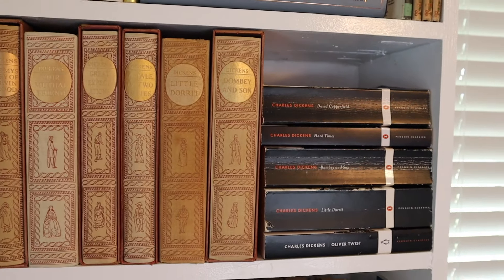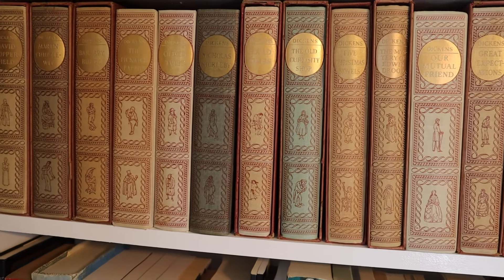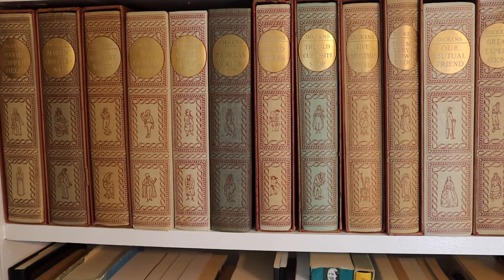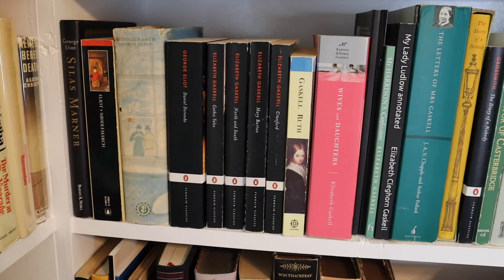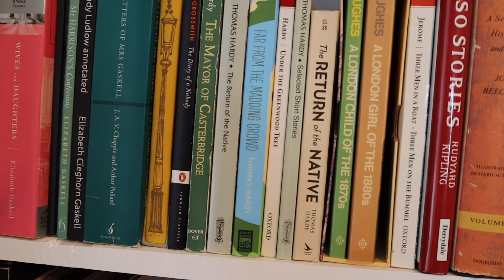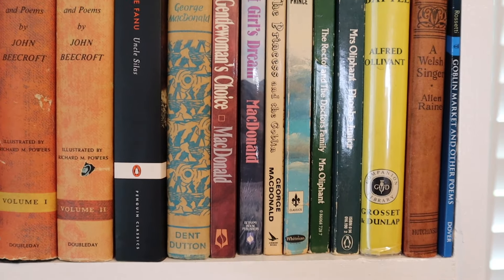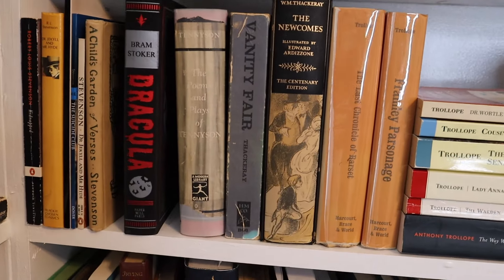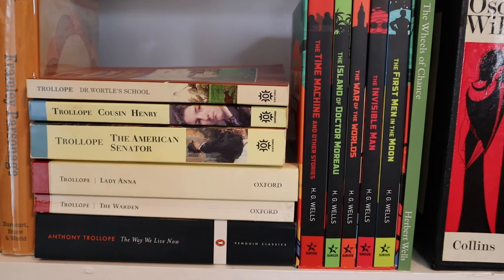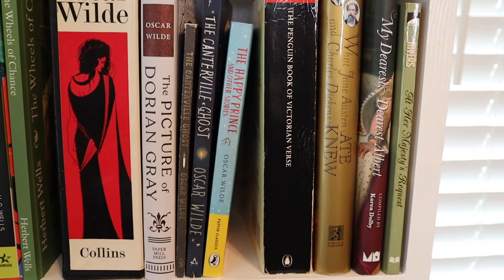And then I have this beautiful set of books that my husband bought me. He gradually would find these and now I have the whole set of Charles Dickens, and I love reading from these books — it's like reading just a storybook for bedtime. Down here is just more Victorian random titles that I have. Some of these, like Kipling, I think he's part Victorian, and then McDonald — they kind of extend out, but I put them in Victorian because they start there. And then I have some Trollope here, and I love Trollope. Oscar Wilde — I love Oscar Wilde. These books fit in Victorian.